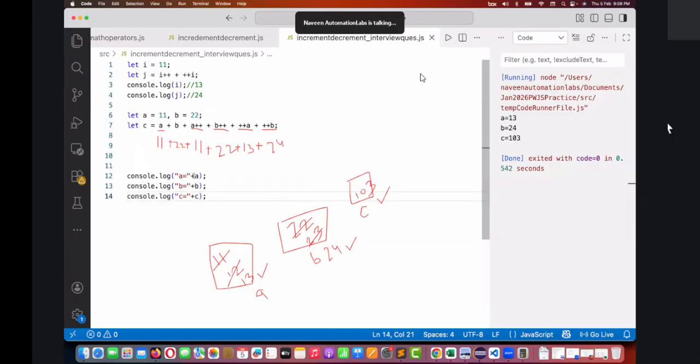Okay, this is clear. This is simple concatenation, right? This is just to print it on the console. This part is clear. Who is getting confused here? This is simple concatenation so that I can write it like this: A equal to 13, B equal to 24. Right? So see this, again, I'm running it.